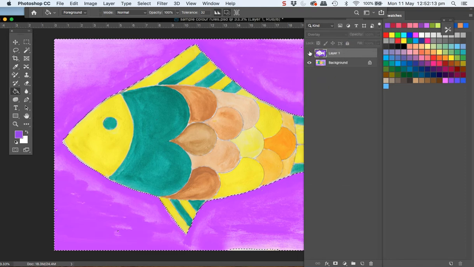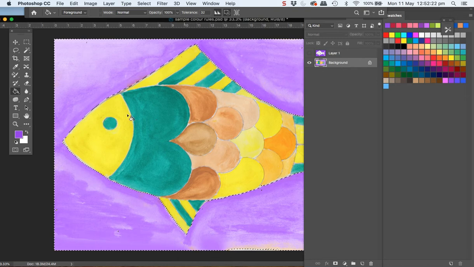Otherwise, I'll turn that off, and you can see that's a slightly stronger version of the colour, so that's pretty good. Either way is fine as long as you're changing the colours to represent the new colour set that you're working with. So I'll Command D to deselect that, and then I've got to go along and make some decisions about what other areas I want to colour.